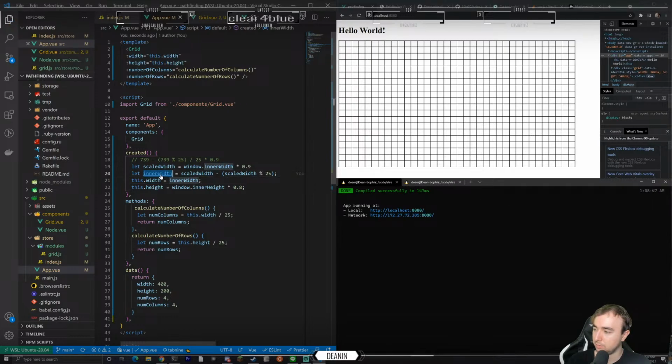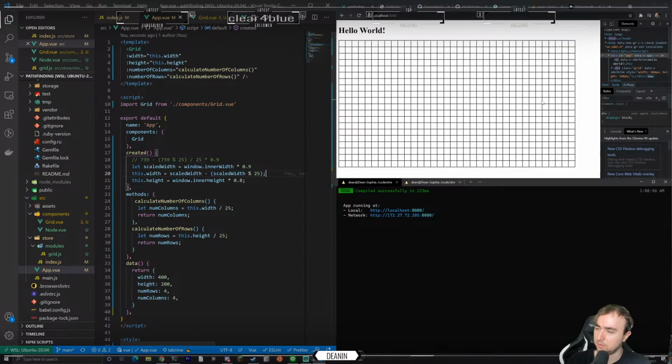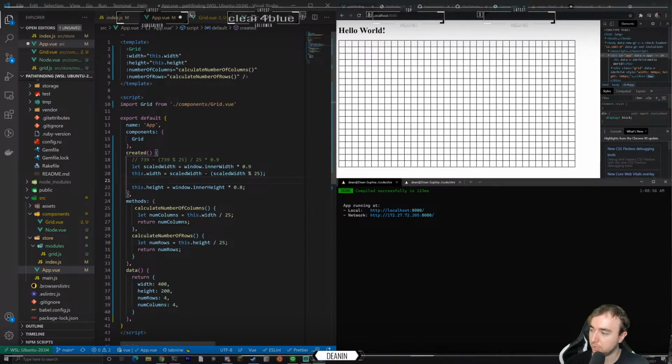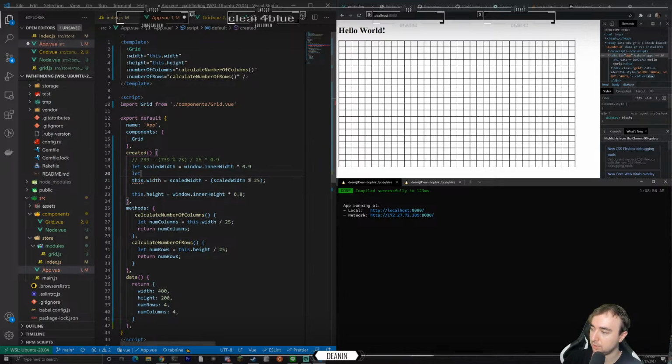Actually, this could just be this. Something like that. And now we have it mostly bounded in the box. I imagine it's still going to be off by a pixel or two, just because of how this is being calculated. So that's kind of unfortunate.